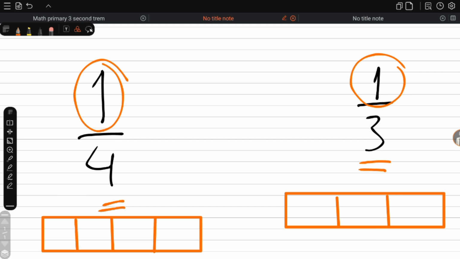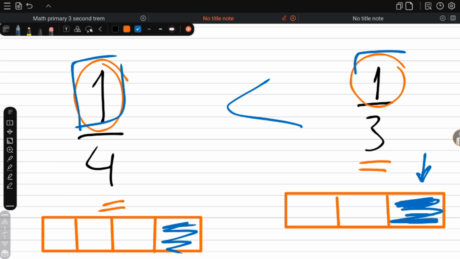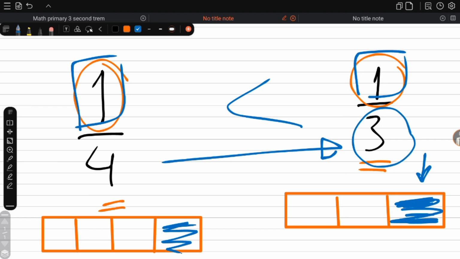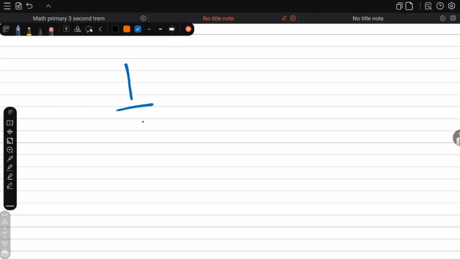Okay, mister, where will you take more? If I split it, yes, exactly. I will take 1 part here and 1 part here, which is greater, mister? Yeah, if I split it into 3 parts, so 1 over 3 is greater than 1 over 4. So, mister, if they have the same numerator, the fraction that has the smaller denominator is the greater fraction. Okay, so 1 over 3 is greater than what? 1 over 4.